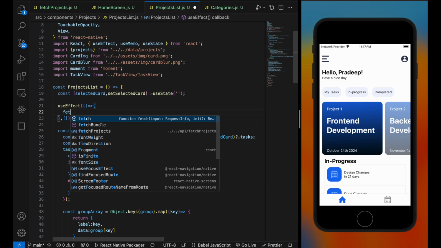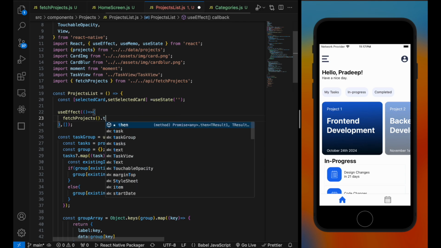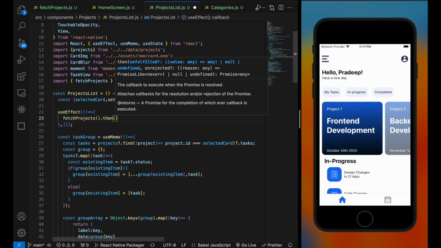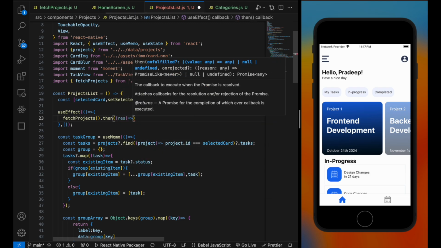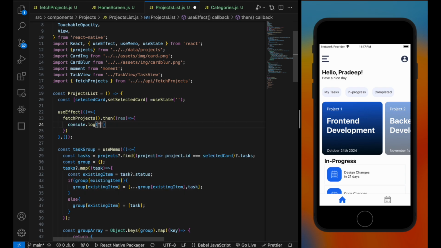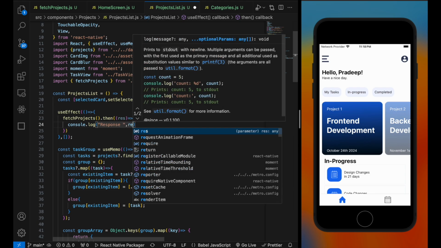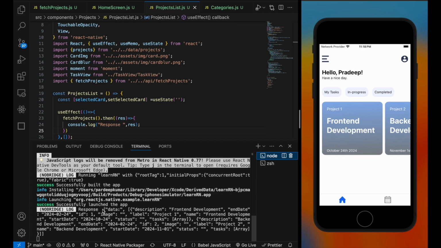Now here we need to call fetchProjects. Once fetchProjects returns the promise, here we'll handle the response. Let's first check if we are getting the correct response. Yeah, we are getting this response from the API.